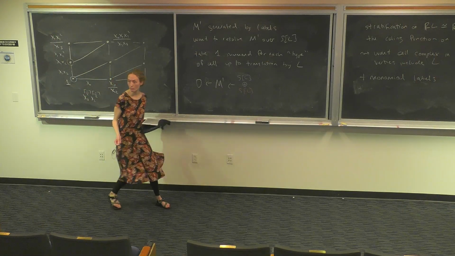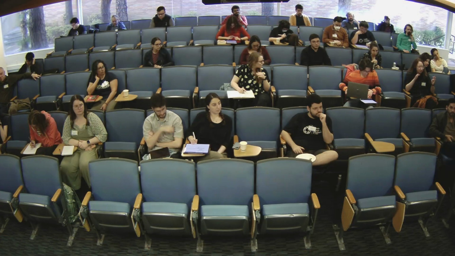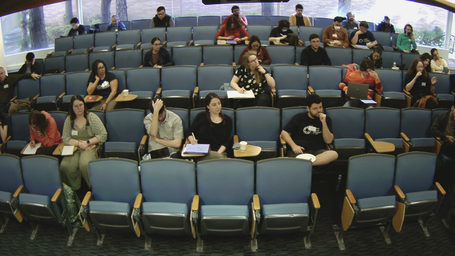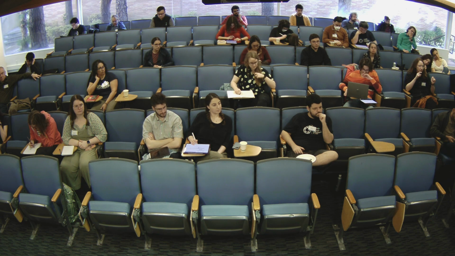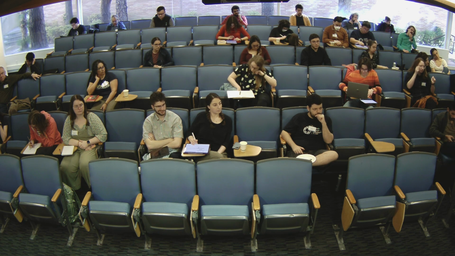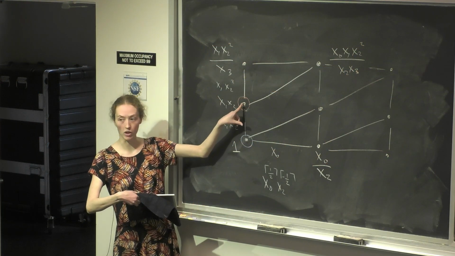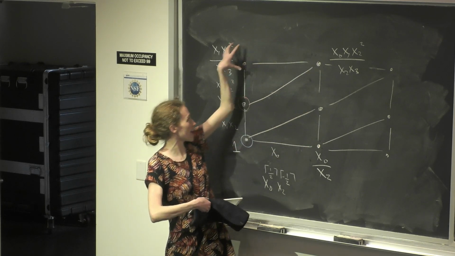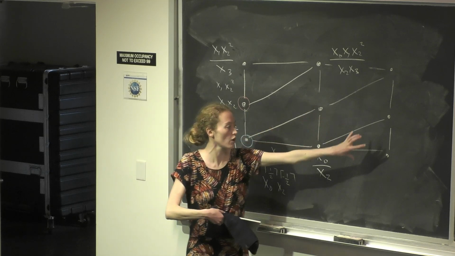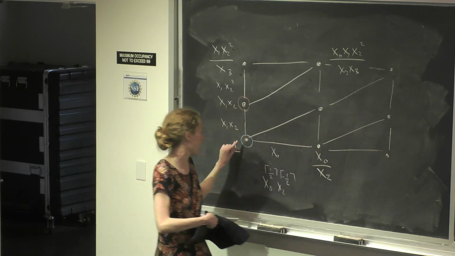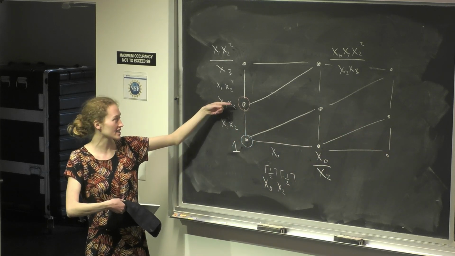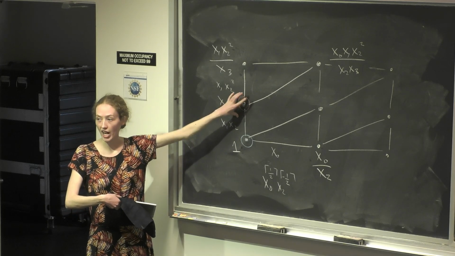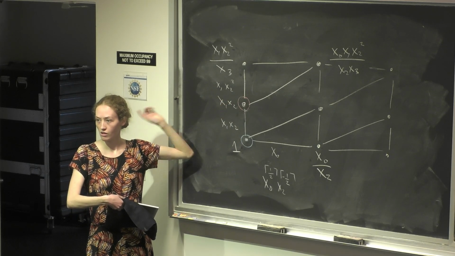Sorry, actually, what do you mean by types again? Yeah, so I'm saying that up to translation by L, like if you're allowed to translate by L, you can get from any lattice, any vertex in this picture, which goes on forever, to either here or here. So L was like this, and this. So if I'm on any of the real vertices, then I can translate by L back to the blue one. If I'm at any of these half integral ones, then I can translate back to a red one. L has two orbits. Yes.